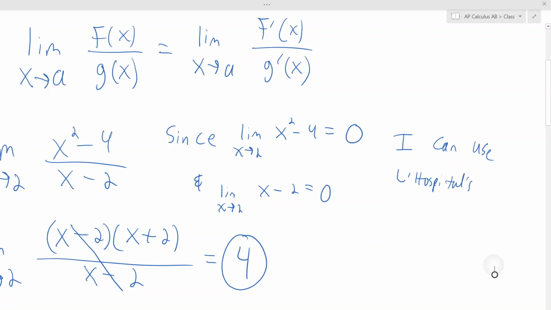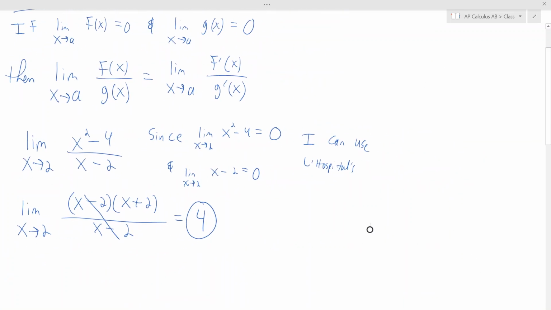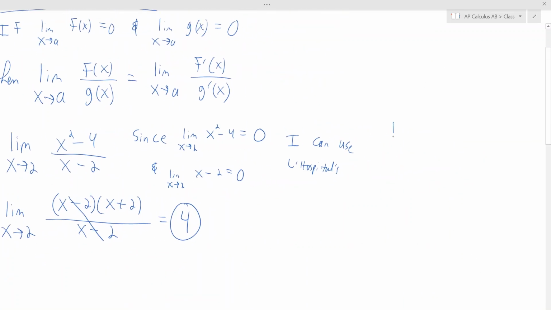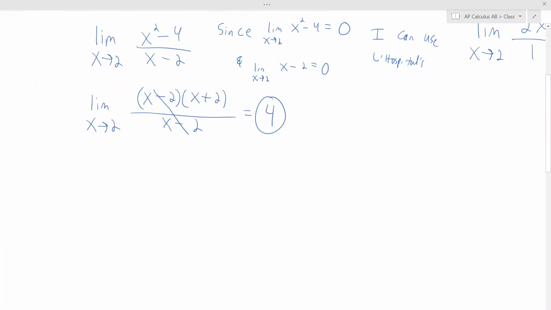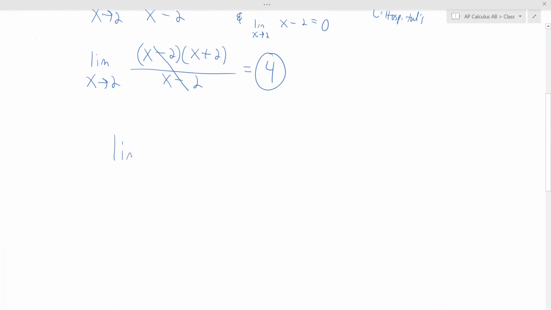So then you write, let's zoom out a little so we can see the whole thing. It becomes the limit as x approaches 2 of the derivative of the numerator over the derivative of the denominator. And when you put a 2 into there, you get 4, which is the same answer we got down here. All right. This is all cake. The problem with some questions is sometimes you can't factor and cancel. Sometimes they're too hard to do that, but L'Hopital's rule still works. And a very easy example of that could be this.